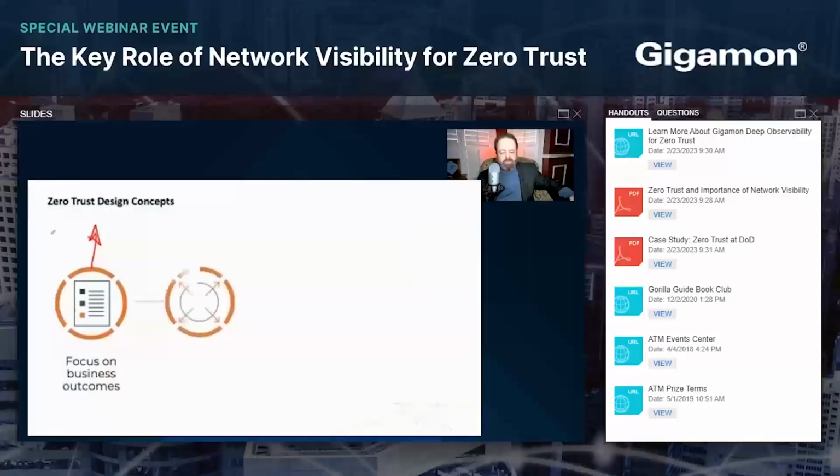Now, when we're building these environments, we want to design the environment from the inside out. We want to start with the data or assets we're protecting and move outward from there in our design. And we all learned to design networks from the outside in. We started with the edge. I'm old enough, and I'm guessing Ian is too, to remember when we couldn't get a direct internet handoff. So we had to figure out what WAN card we needed for the router. That was a big thing. What am I going to get handed off? Am I going to get ATM? Am I going to get T1? Am I going to get DSL? Am I going to get ISDN? There were all kinds of different ways that we were going to get traffic handoffs.